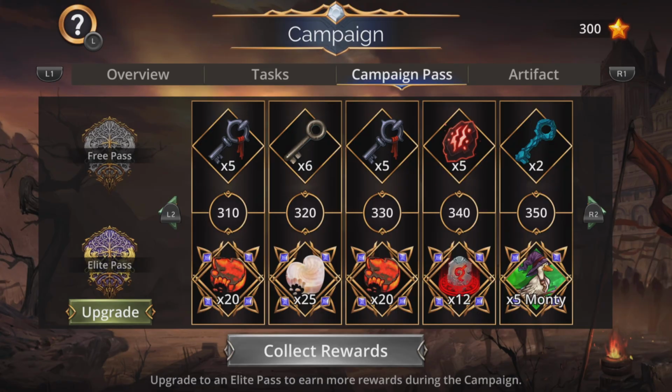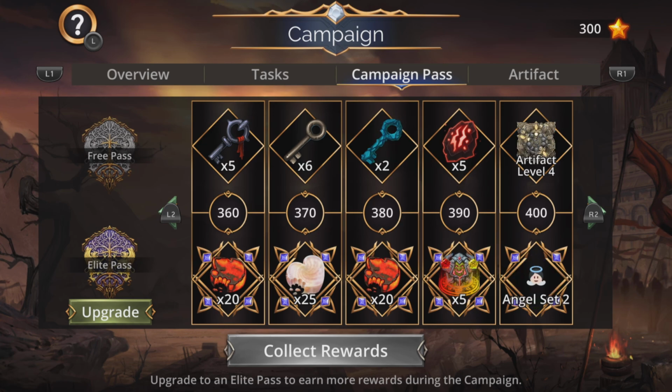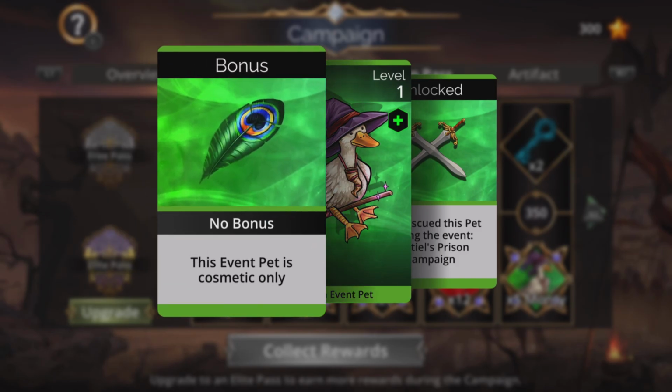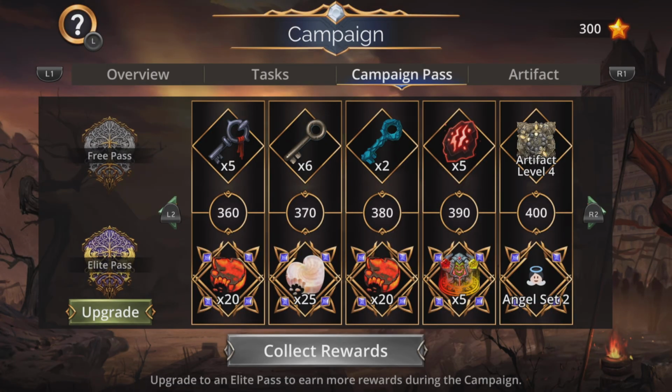It's also the continuation of the current campaign, of course. Let's see what we get in the free pass. Glory keys, standard keys, more glory keys, cursed walnuts, gem keys, more of the same, and the upgrade to Artifact 4. And nothing too fantastic in the free pass either. Get that Monty cosmetic pet. Get it anyway. This stuff is really easy to pick up.